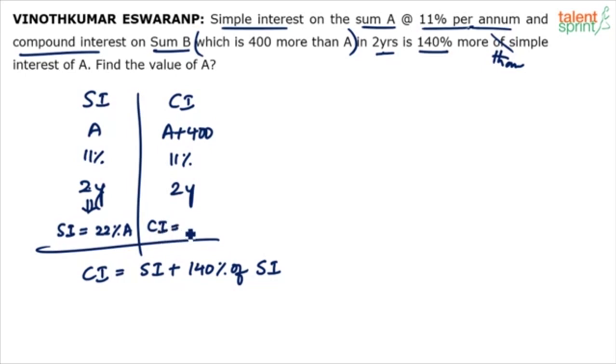What will be the compound interest? You have to go for effective percentage formula. I mean these things have been discussed in our video. So I am not discussing the basics again. But the point is simple interest is going to be 22% of the principle. Compound interest will be A plus B plus AB by 100. I mean that formula has to be right. So do that A plus B plus AB by 100. So 20 A plus B plus AB by 100 will be 23.21% of A plus 400.